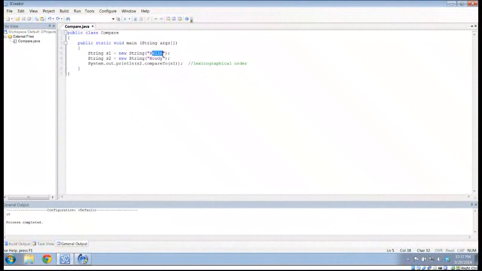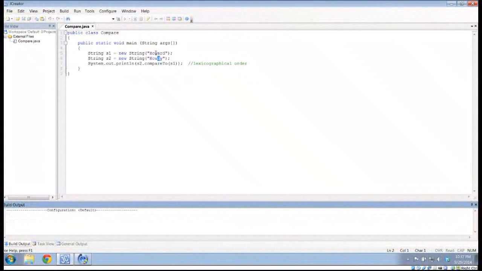If I were to change this to Howard, now the H matches, the O matches, the W matches, the D in howdy is the first character where they're different. And it's 3 characters ahead of the A in Howard.